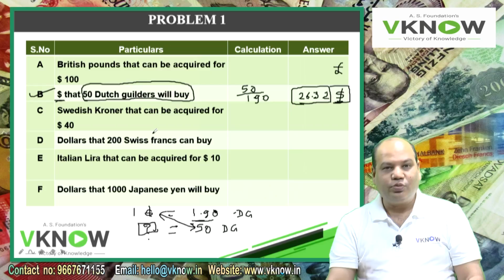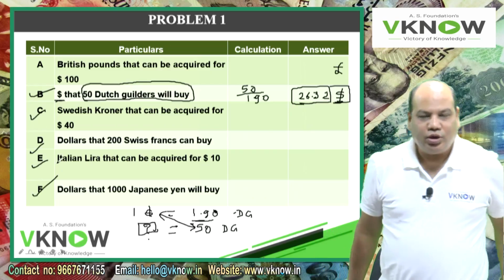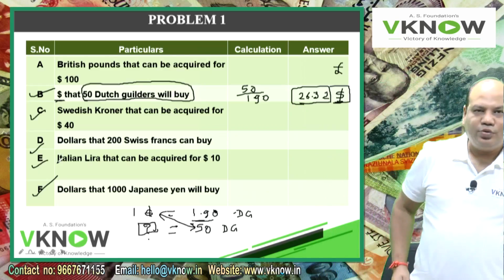Okay. So now dear student, please try yourself C, D, E, F for question 8 seconds. So either you will have to multiply or you will have to divide. So I'll give you some time, just apply arithmetic. In the question, $1 is equal to how many units of other currency is given. So if you have dollar with you, multiply. If you have other currency, you will divide. Just try a little fast. Dear students, please try.